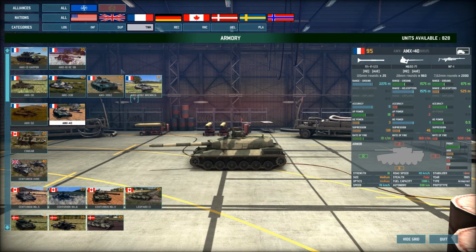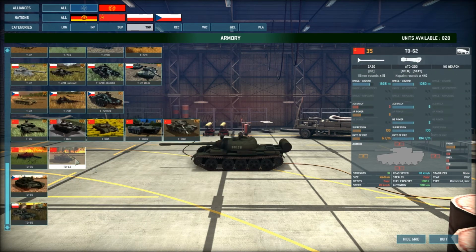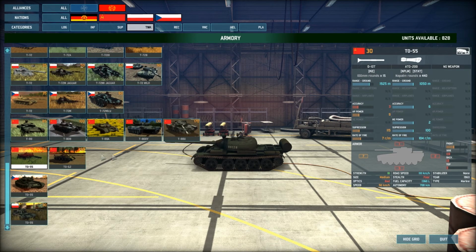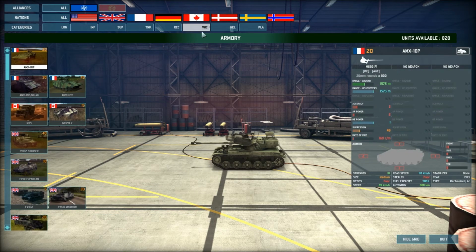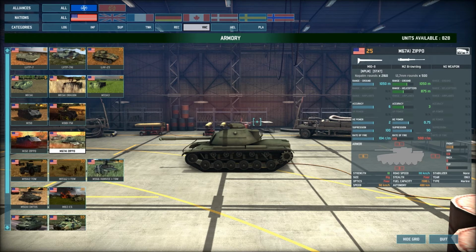Some tanks are a bit different. On the packed side, you've got flamethrower tanks, like here. They don't have a classic main gun. Oh yeah, they do. I'm just mistaken with the vehicles in the American section. This guy, the Zippo, has no main gun, just a flamethrower.